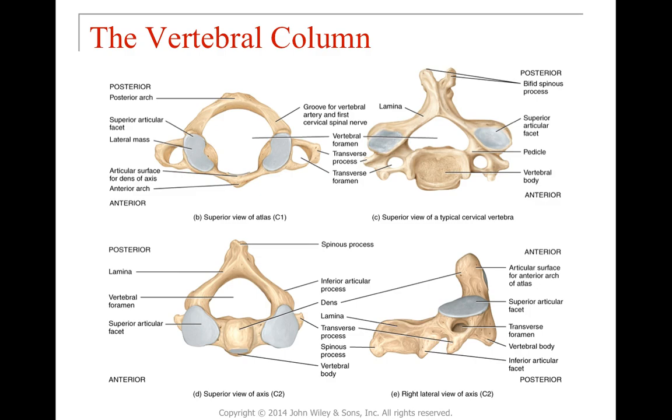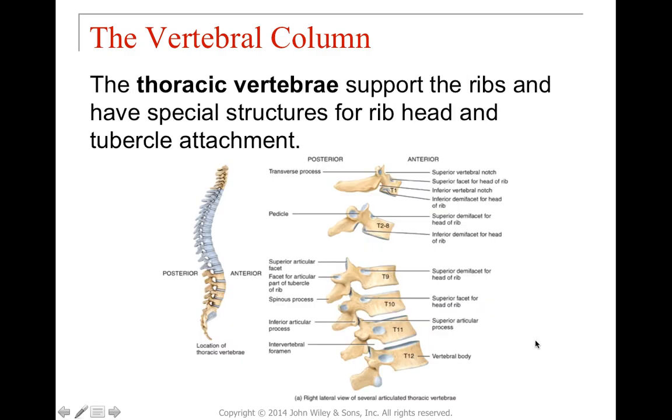But I digress. All right, we also have a region from the spinous process that goes down. This is the lamina. And we also have the vertebral foramen. Again, this is a hole through which the spinal cord passes, and it's going to get smaller and smaller as we travel downward because we lose spinal nerves as they protrude outward from each of the different vertebrae. So by the time we get to the bottom, the spinal cord is going to be smaller than it is upwards towards the neck. All right, let's look at the thoracic vertebrae.